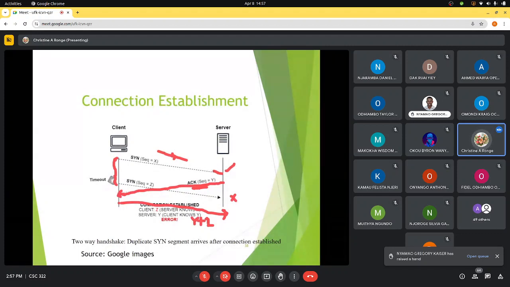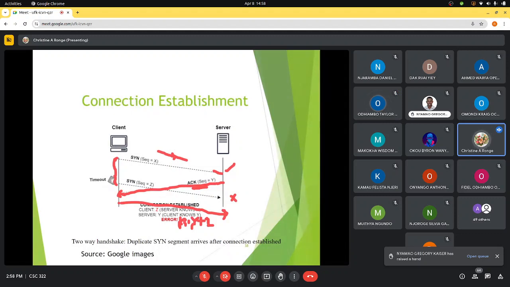You're sending me a SYN with Y, which I'm not aware of, so it will send a reset. But it will send a reset, and it will also send a Y+1. So in this case, it would send a reset and a Y+1. So when the server gets that, then it will know what to do.